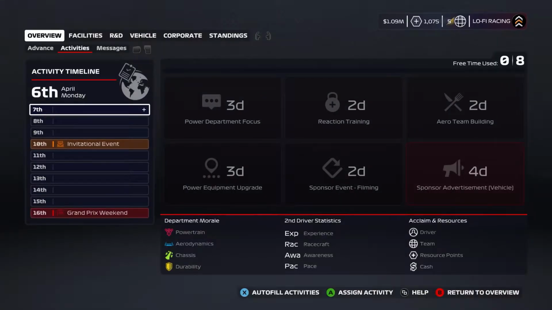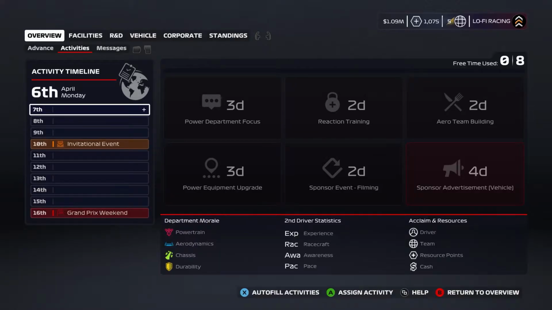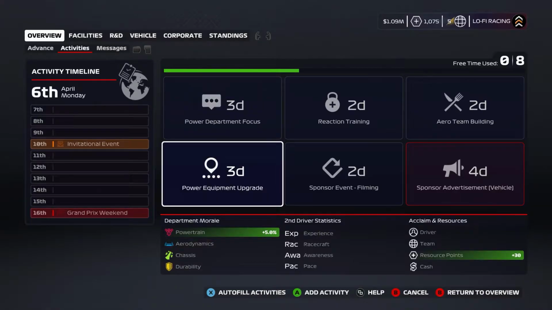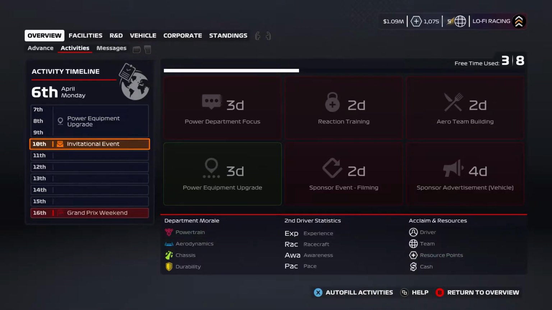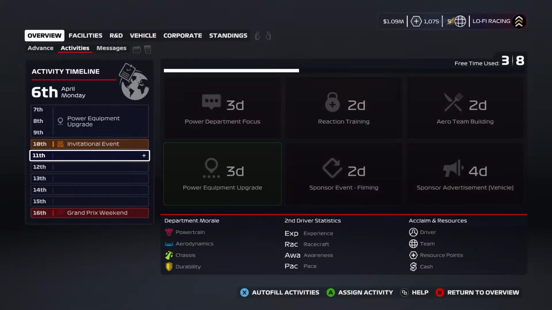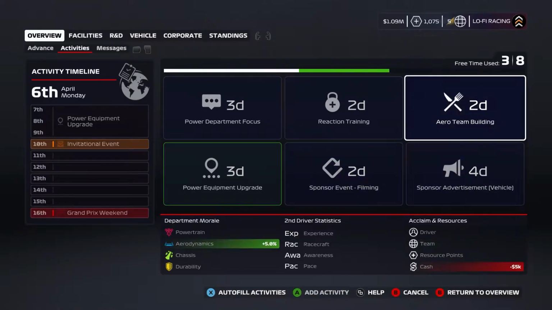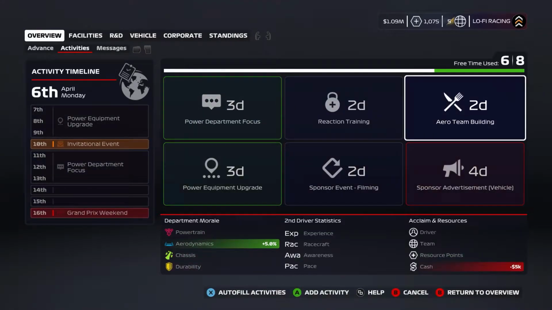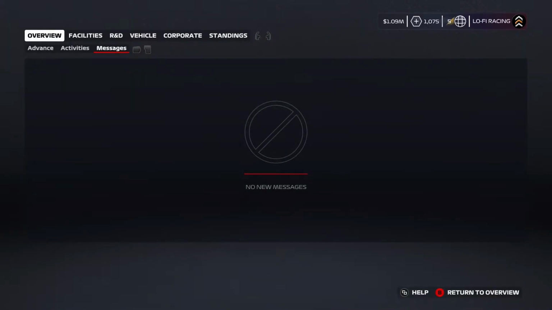But first things first, we're going to slot in some of our activities. We have an invitational event, which I will do, but we'll be skipping through. I won't be recording it. Let's see what's going to be the best. Probably that power equipment upgrade, because that one at least doesn't have any negatives. The power department focus one has a bunch of negatives. We'll see sponsors. We've got, what do we got? Another 5 days to work with there. So we'll do another 3-day one for the power department focus, and then we'll do some aero team building. Just kind of keep the crew all moving in the right direction.